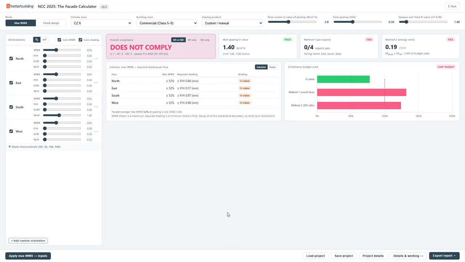So for our folks using the platform, we are going to be integrating all of this work directly onto the platform moving forward, so you don't necessarily need to use this. However, we are waiting for lots of questions to be answered from the powers that be within the ABCB.